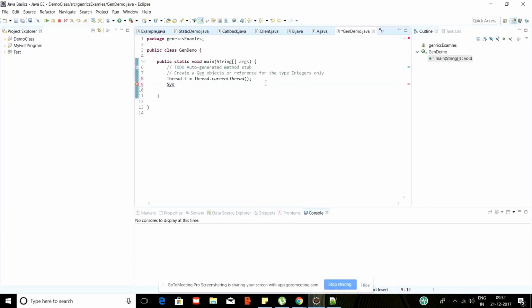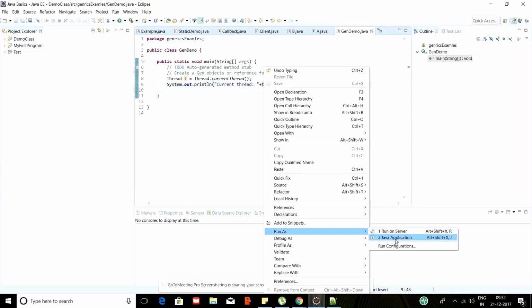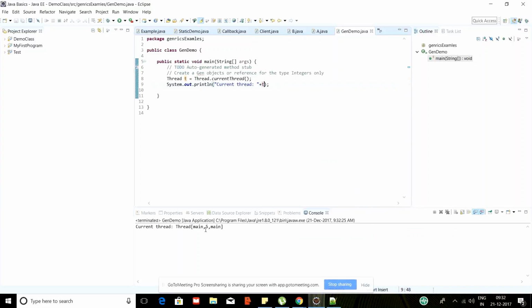Let's check what comes. See, it is already showing the current thread is main. This is the main thread, meaning the main thread is the child thread of the class called Thread.